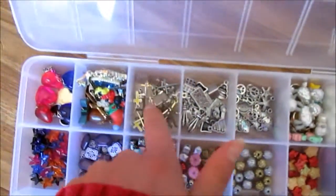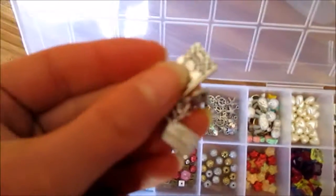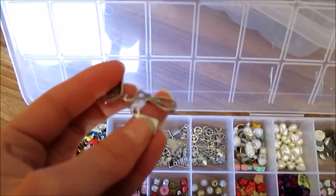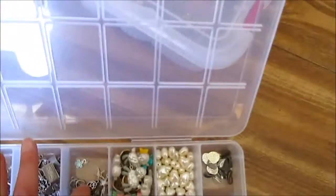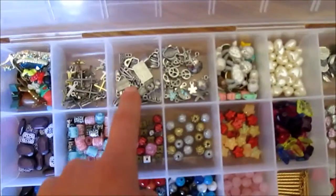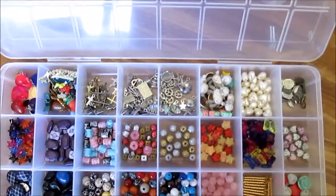Then I have different crosses, and these are baking charms. These are so cool. You probably can't see, but there's a little whisk. I bought those for Grace. These are kind of miscellaneous ones. Most of those are from Walmart. The baking ones are from Walmart. I saw them and I had to get them. She doesn't even have her ears pierced yet, but I had to get them.